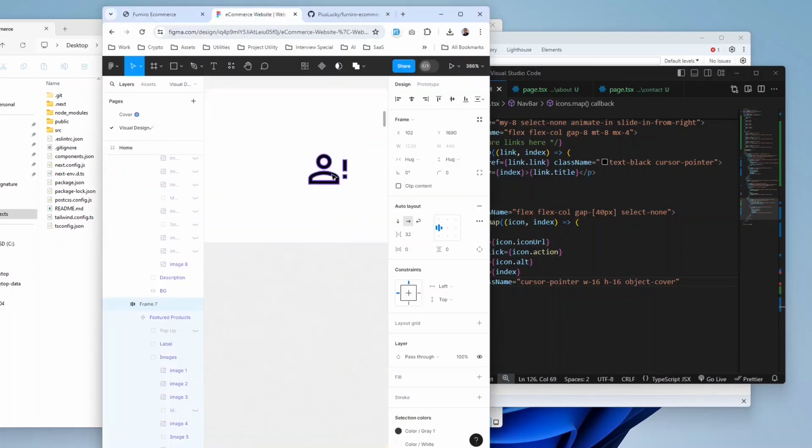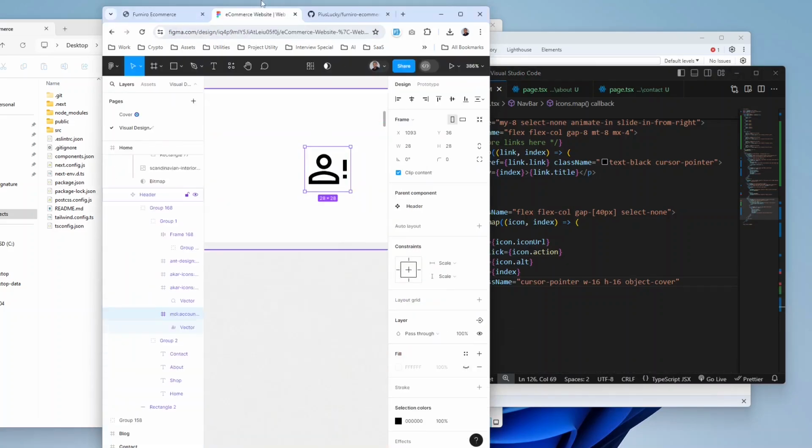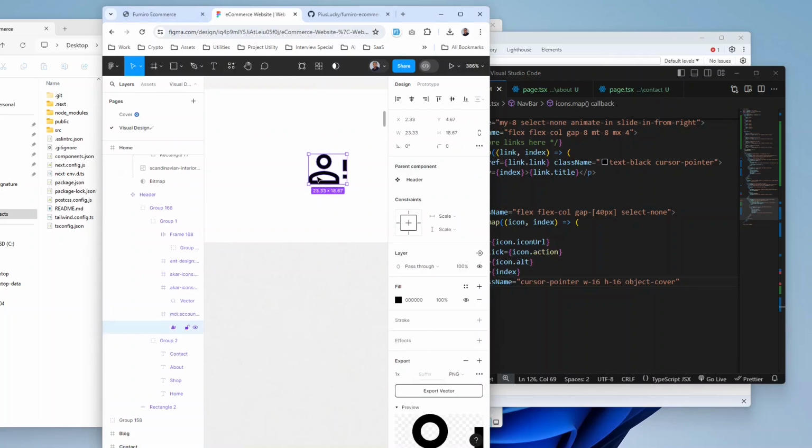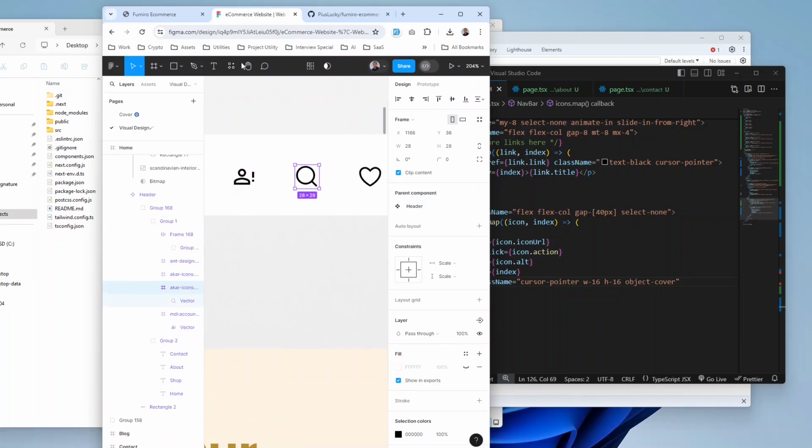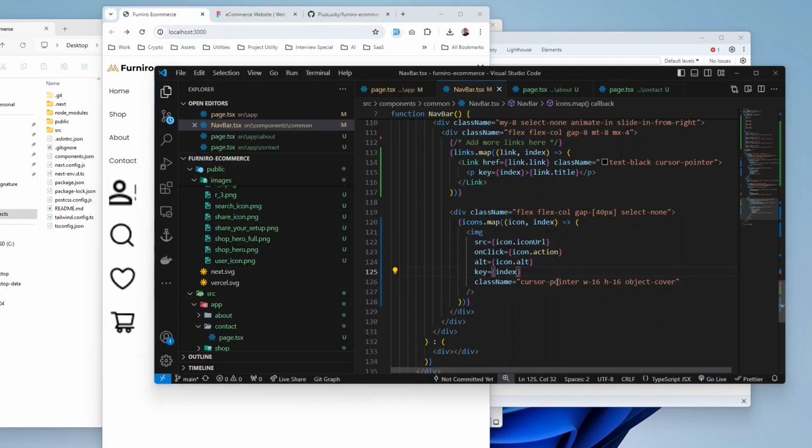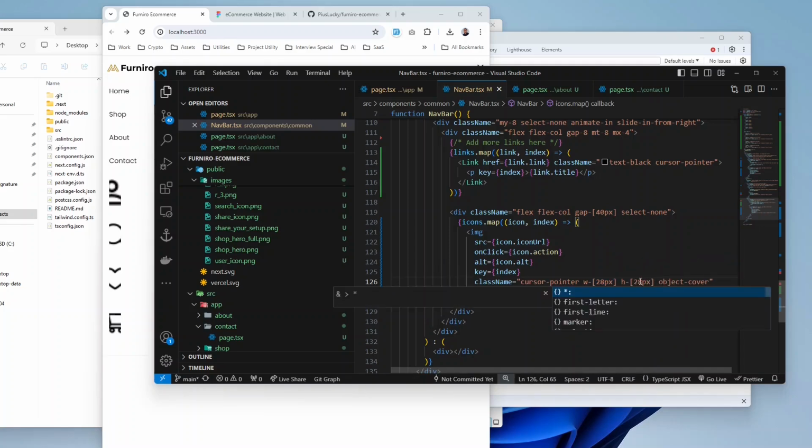Okay, let's check the exact height here. Okay, 28, 28, 23, whatever. They're really not consistent, but let's try 28, 28 first. 28 pixel. Height 28 pixel too. Okay, something like that. Let's remove the object cover.